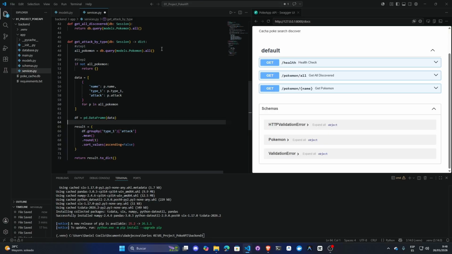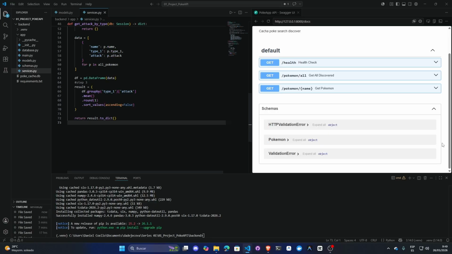And finally, this is step 3. This is the Pandas chain. GroupBy groups the rows by type. Then we have the attack, it's going to select just the attack column. Mean is going to calculate the average for each group. We're going to round 1, which is just 1 decimal place.